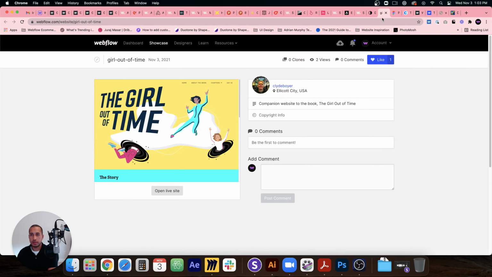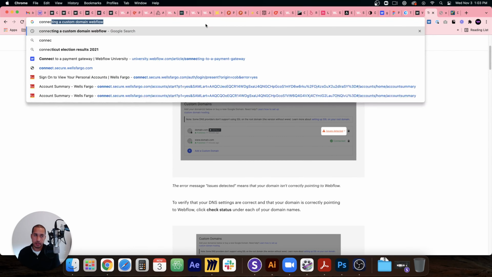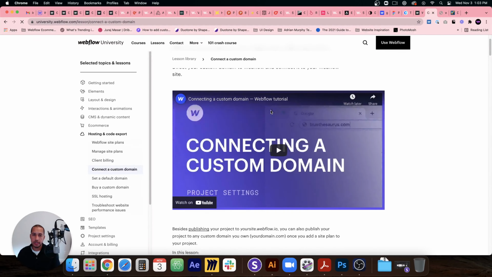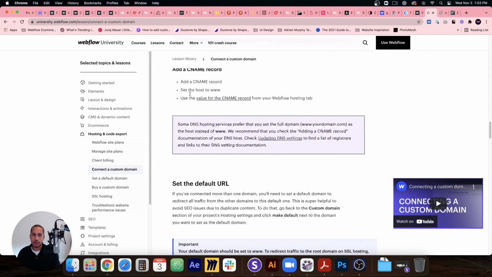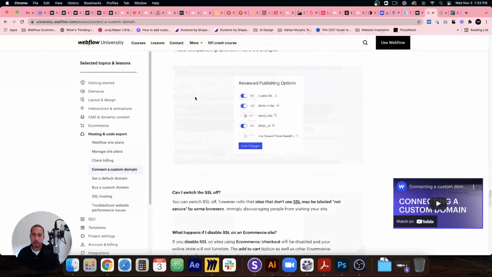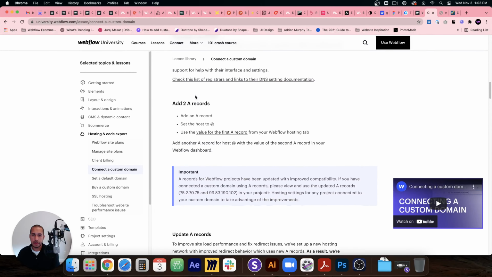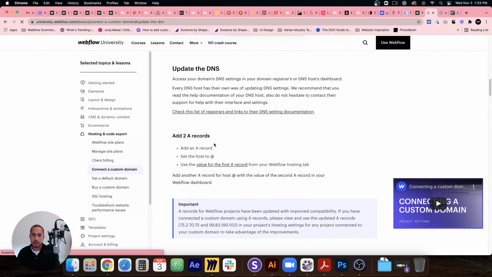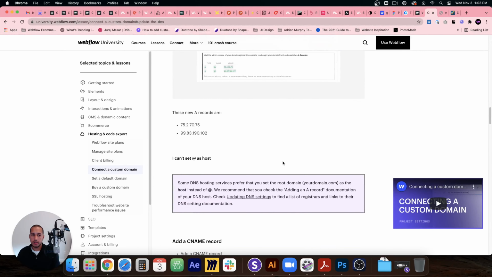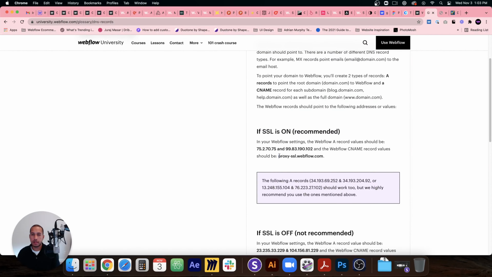So if we go to custom domains, you want to add proxy. So connect custom domain Webflow. You want to add proxy. What is it? SSL. Here we go. So what's the value? Hold on one sec. I think it's proxy-ssl.webflow. Update your DNS. Okay. Update the DNS. The DNS would be, where is it? Yeah, proxy-ssl.webflow.com. You want to add that for the CNAME.